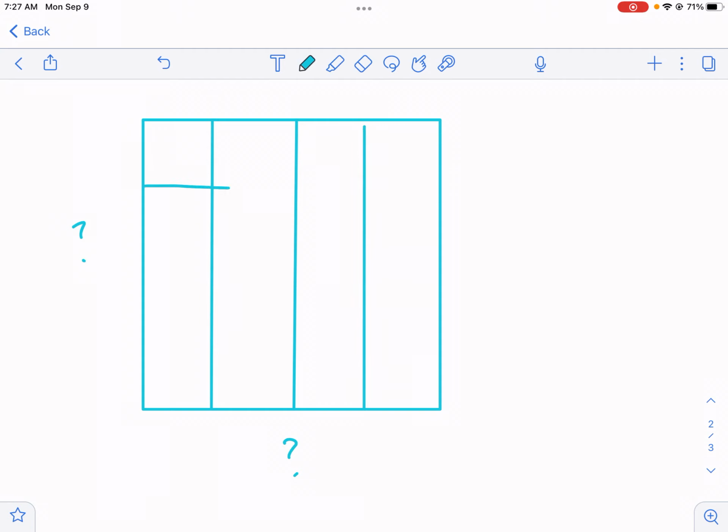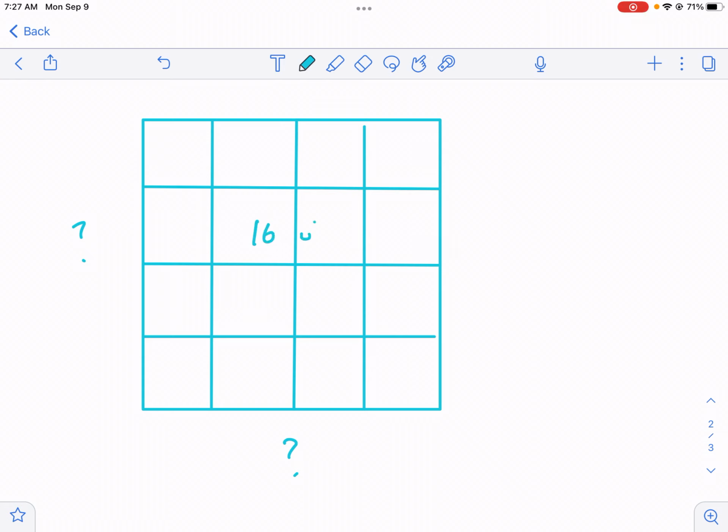So what I'm going to do here is I'm just going to draw a square with 16 square units on the inside. Okay, so let's just say that this has 16 perfectly drawn square units on the inside, but we don't know what two numbers multiplied together gave us 16. Or I should say, what number multiplied by itself equals 16. So what we need to decide here is, what do I multiply on the left side?